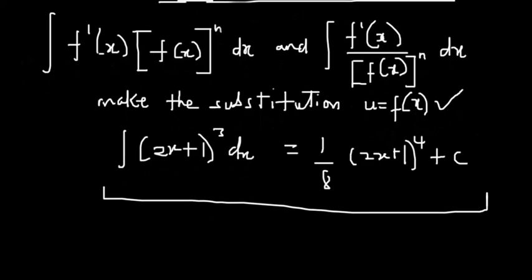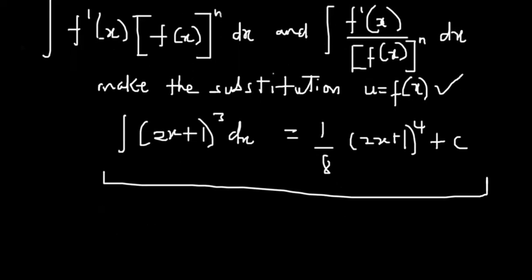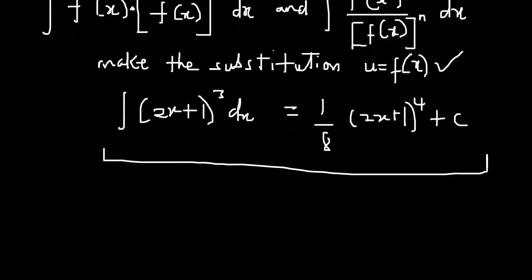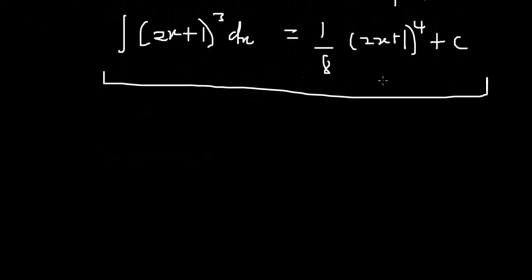Let's take an example so that you understand what I'm trying to say. Whenever you come across any expression in this format, it is an integral: f prime of x multiplying f of x exponent n dx, or a fraction form, f prime of x divided by f of x exponent n. So this is the multiplication, the two multiplied, and this is a fraction form. So let's take a simple example. Again, I will show you how to come by these solutions.